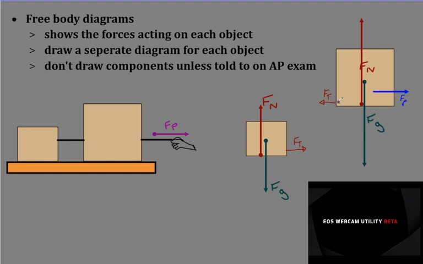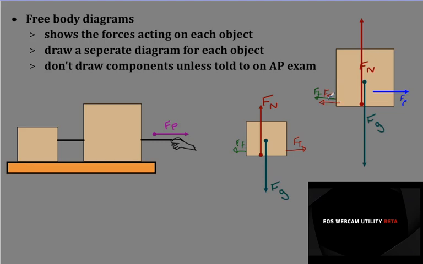But in either case, I've got friction. Okay, let me add in friction. And I don't want to make it too big, that's the force of friction. And then I'm going to also add in a force of friction here. But these forces of friction are not necessarily the same. They're different because they're different objects. This one weighs more, so it's going to have more friction.